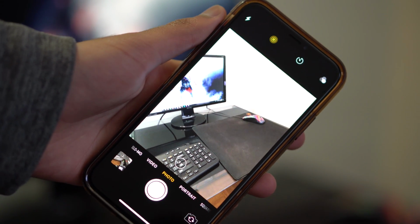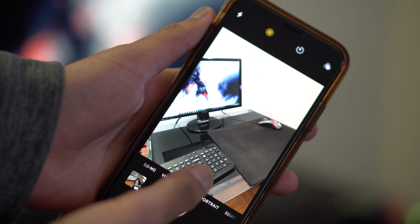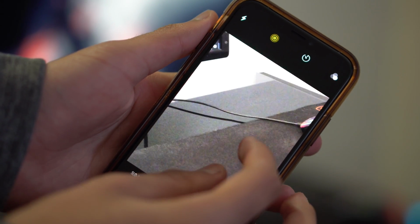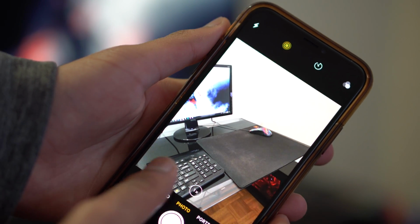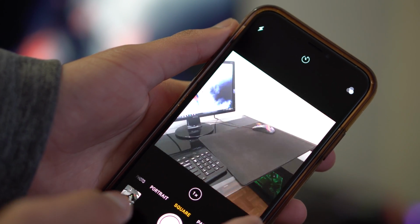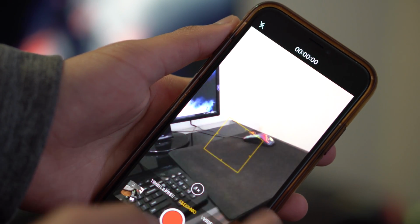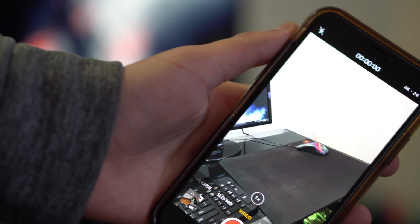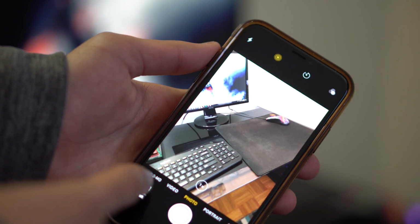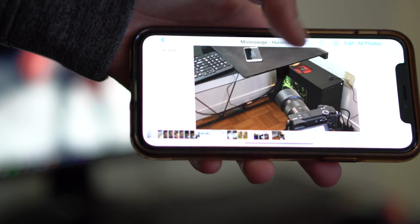Now the camera itself, the back camera is a 12 megapixel wide angle at f1.8 aperture, and it also has the secondary lens, which is a telephoto lens at f2.4 aperture. It records in 4K up to 60 frames per second, and slow motion at 1080p at 120 frames per second or 240 frames per second. The front camera has a TrueDepth camera for Face ID, as you can see in the little notch. It also has a 7 megapixel camera and records in 1080p, as you will see in the photos.